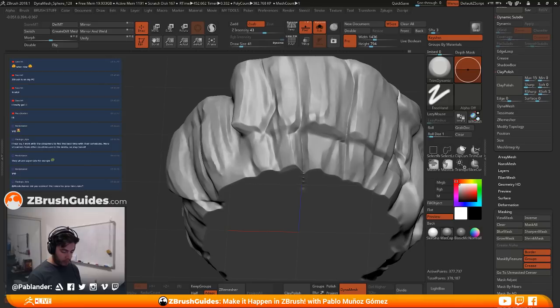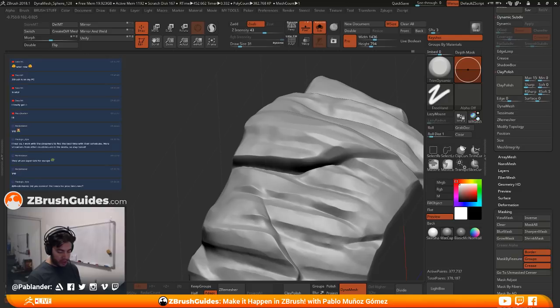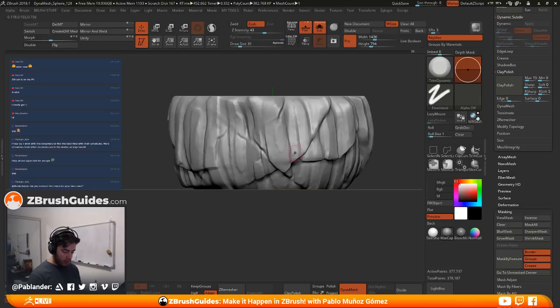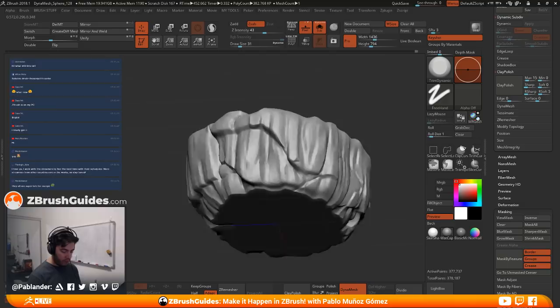I'm just using the trim dynamic brush again to polish some of the areas. Like here, for example, after the clay polish, we can even sharpen those edges a little bit more. Here as well. And again, I'm going for something kind of stylized, so this looks all right for what we're doing. And to be honest, this is not going to be even the main feature or the main focus of the project, or the little scene that we're going to create. So I'm just spending way too much time on this.